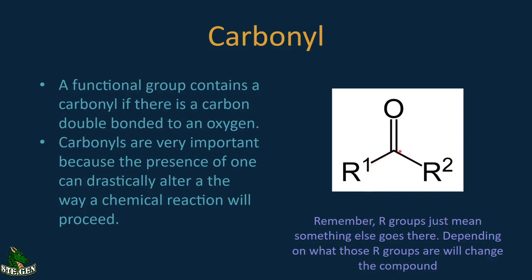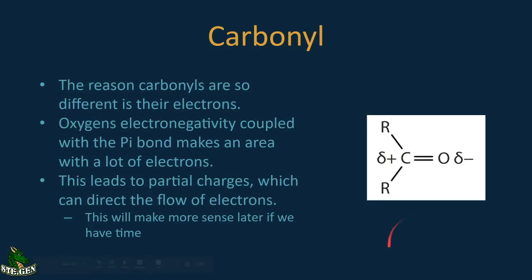And what is on these other sides here will tell us what type of thing we're actually dealing with. If this was a hydrogen and a carbon chain, that's one thing. If this was 2 carbon chains, it's another thing. If it's a carbon chain and an oxygen, it's another thing. If it's a carbon chain and an alcohol, it's another thing. If it's a carbon chain and an amine, it's something else. So a lot of these are really just a name for something and then a name for something if it's also adjacent to a carbonyl.